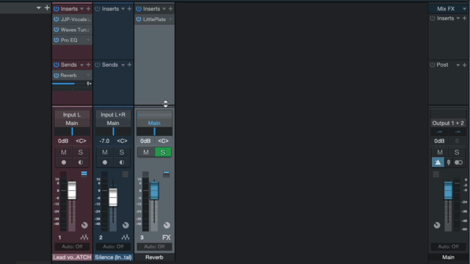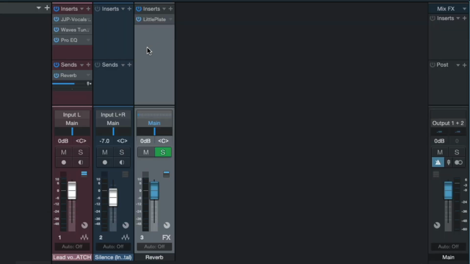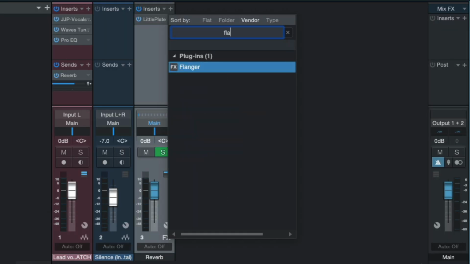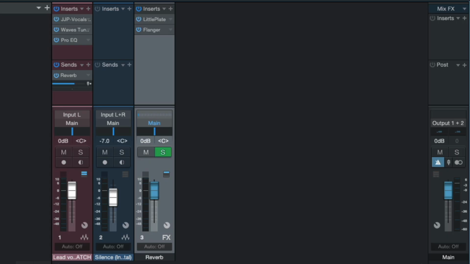Another thing it does is it allows you to customize, especially your reverb and delay sounds, because this now is the middleman. This is like a pedal, right? But I can put more things on here than just the reverb. So let's put a flanger on here and say we wanted that flangey, chorusy sound on this reverb. That would sound like this.